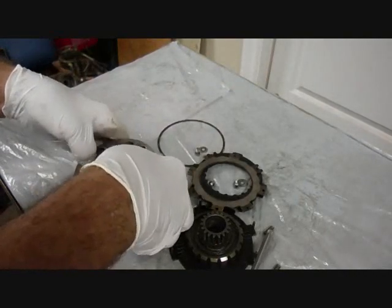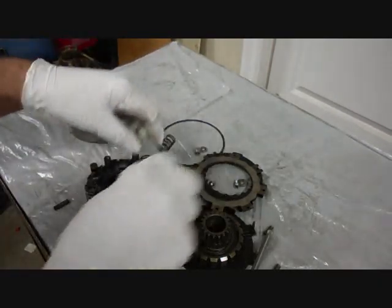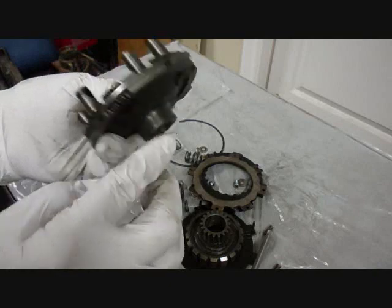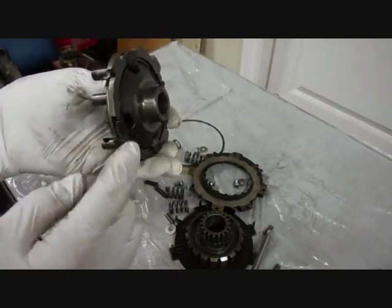Okay, it should just come off now. Take these 4 weights of springs off. And here's the weights in here. There's 2 snap rings. Take the 2 snap rings off and the weights will come off.